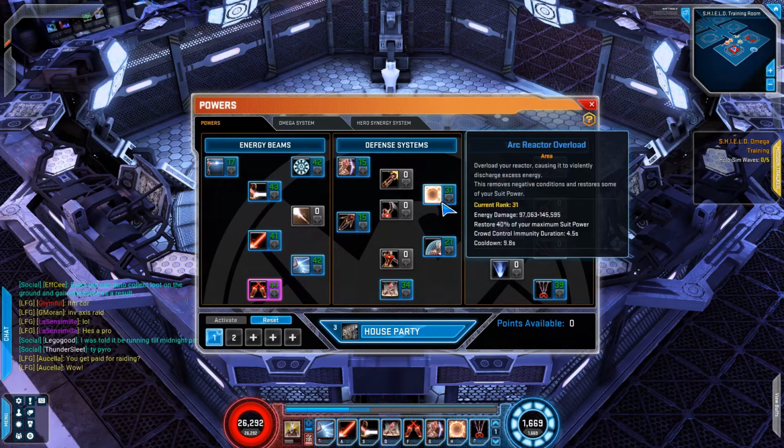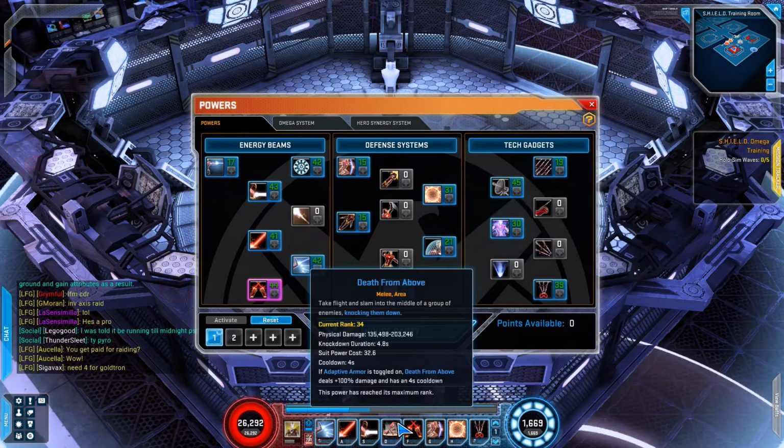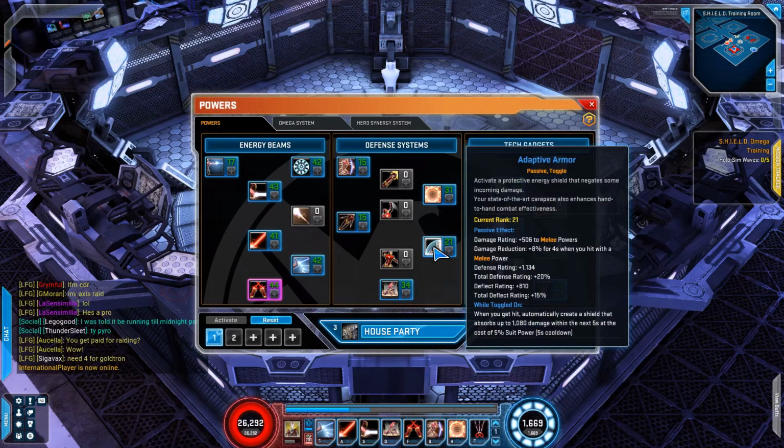But this one isn't the toggle. So all it does is restore your suit power and damage enemies around you. I put 1 point in this toggle. It's supposed to keep you alive longer, but it doesn't really work for me. This used to be much better, but I think it was an unintended buff. So I didn't max this out, just gave 1 point to it. Might change eventually, but for now, we'll put 1 point in that.